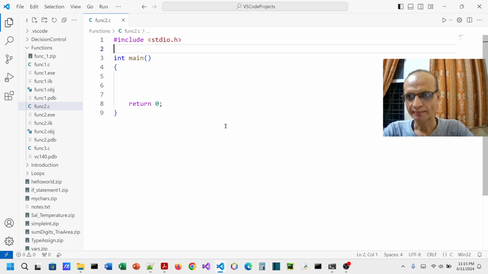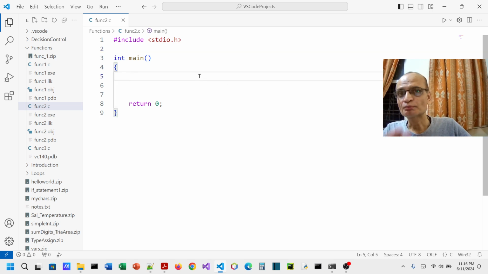So let's get going. Here we can see that there is an empty file, and now I want to write a function. Let's say that I want to develop a very simple function which is going to do the sum of two numbers. Now if I want to do this, then obviously I need to pass the parameters or the values that the user will provide us. So let's first see how you pass the parameters, and in that process we will also learn why we need to pass parameters to the function.